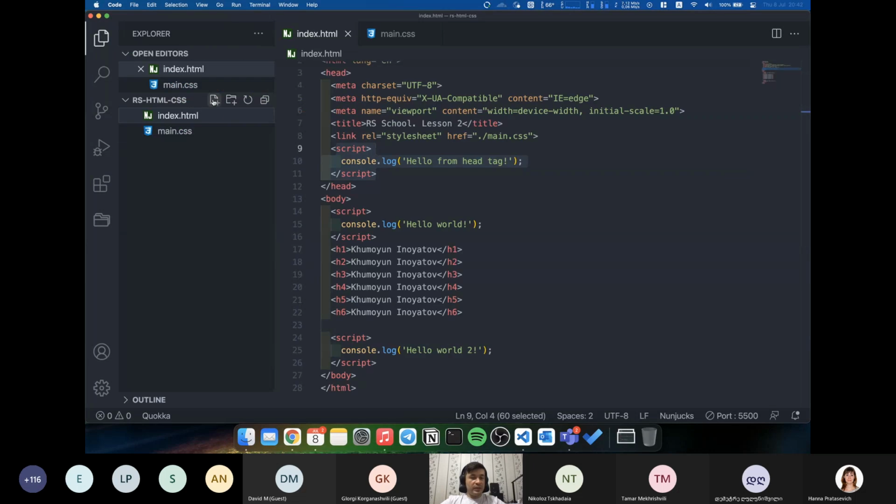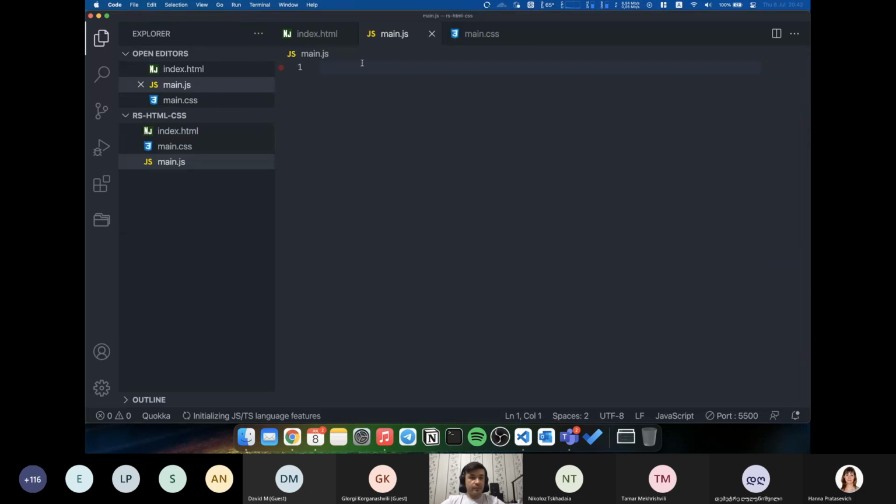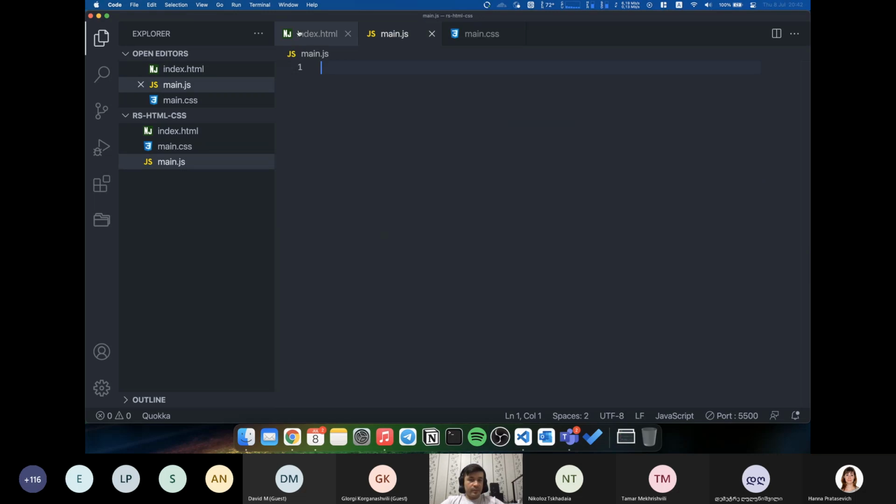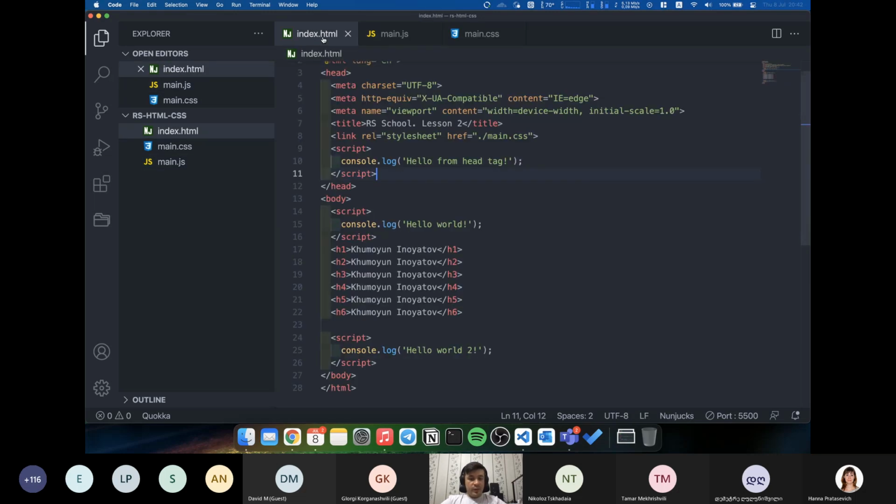Now we can open an extra file, main.js. As you see, script tags are paired, but we can make it like this. In order to connect our external script file, we can use this script tag without any content.